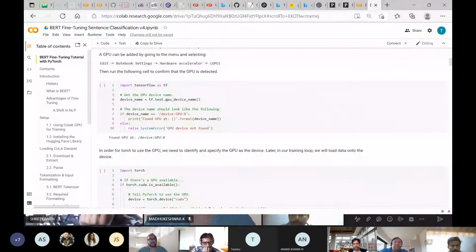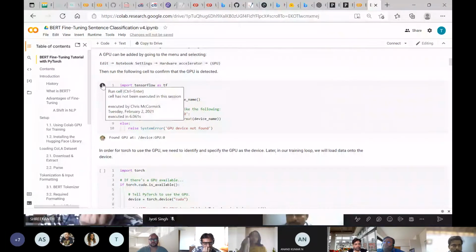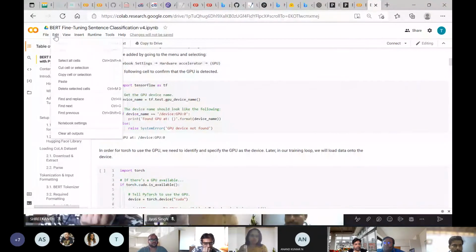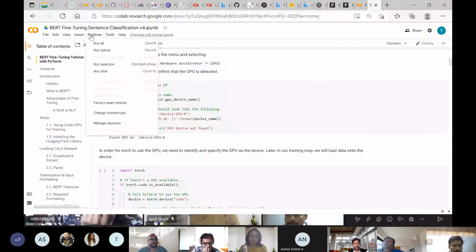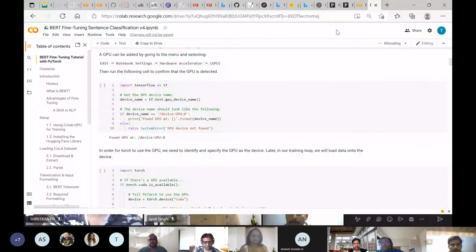So let's run the code. It's first testing if you have a GPU or not. Most of you, folks on Colab, will definitely have a GPU unless you have not selected GPU. Let's do run one by one actually. Okay, you want to do run all? It's fine, do run all.